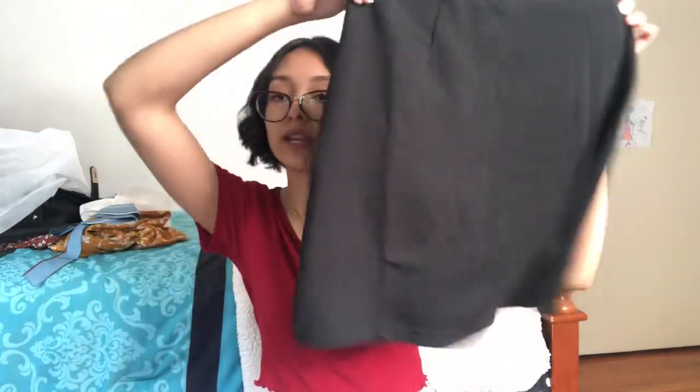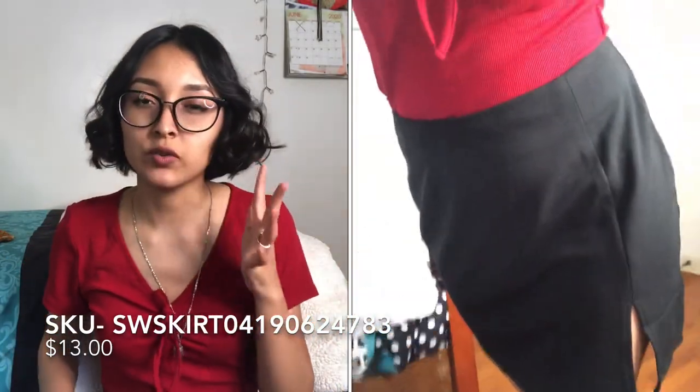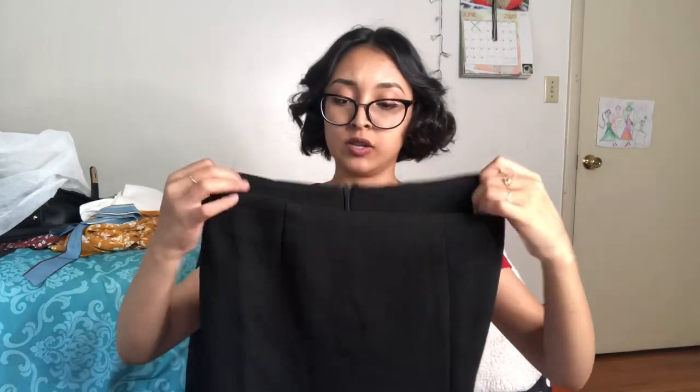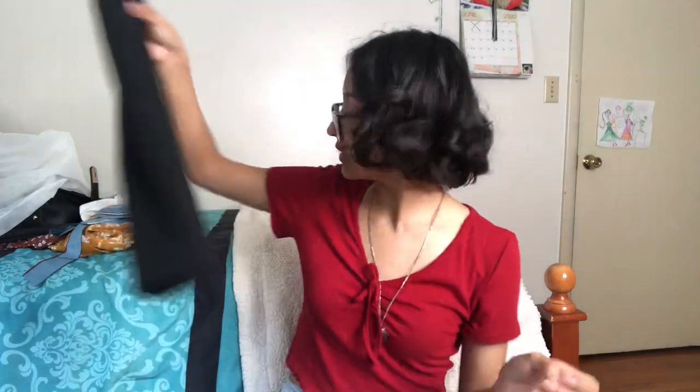Next is a black skirt. It's not a mini skirt — it has a good slit on one leg. It doesn't fit too tight or too loose, though I'd prefer it a bit tighter at the waist. It's going to look great with this shirt. I'm not sure about shoes — I think I'll pair it with white sneakers. It's a stretchy material but looks really dressy, so it's casual but elevated.